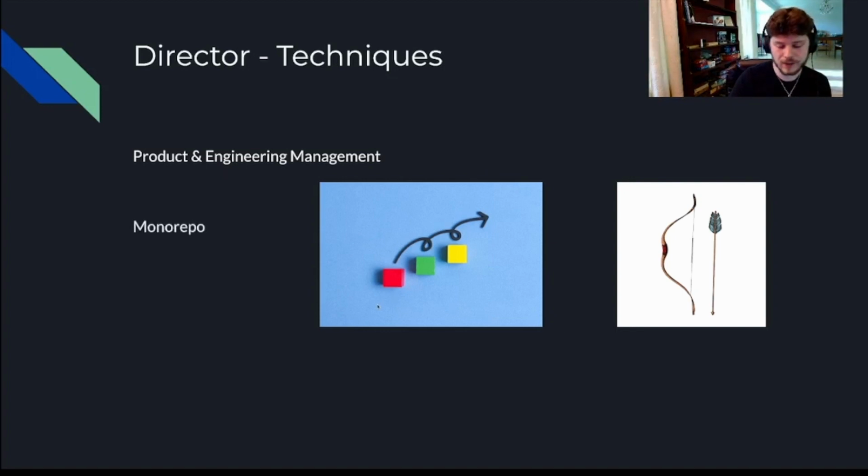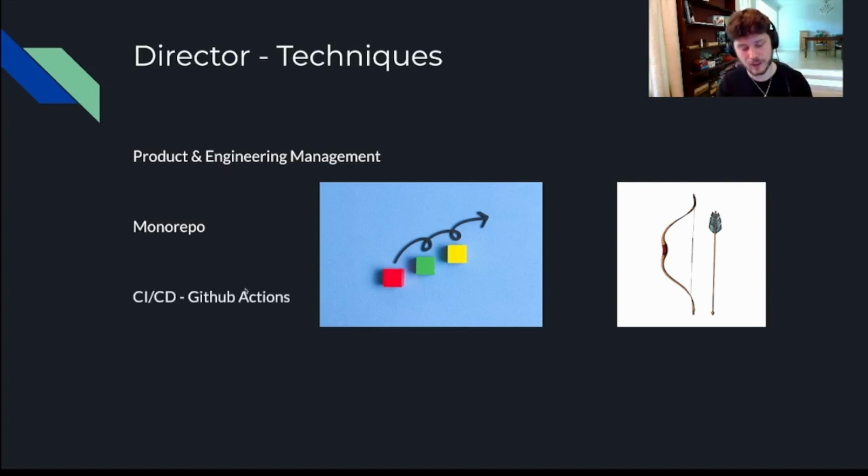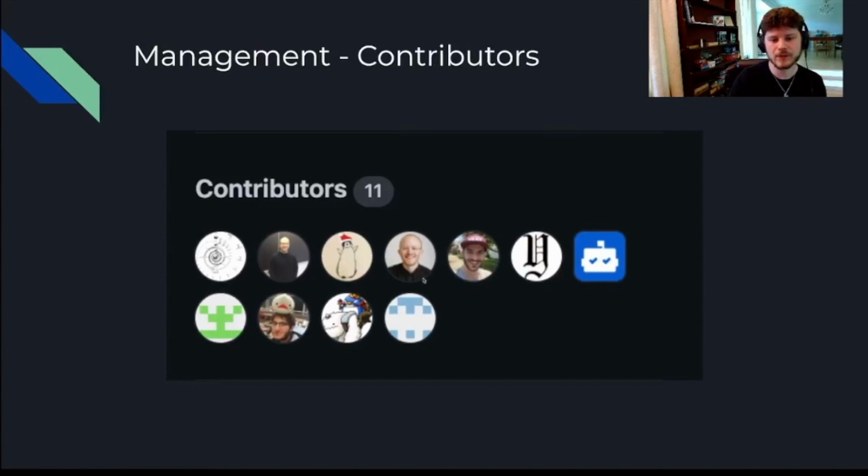And one of the other technical things that has made a significant improvement in the operations process is consolidating these two projects of the Sails backend and the Vue single page application into a mono repository. So now there's one project which you can install with a single command and easily boot essentially in just one directory. This has made change management much easier. And lastly, I've configured continuous integration and deployment using GitHub Actions in order to automatically lint, build, and test the application. So when it comes to management, I think first and foremost, the most important thing is the people.